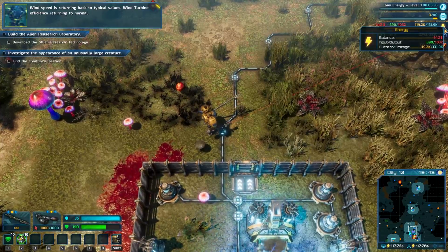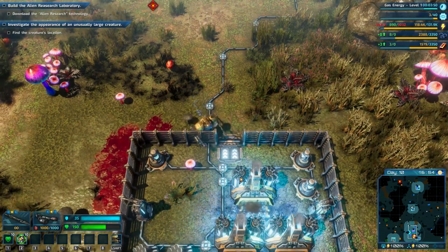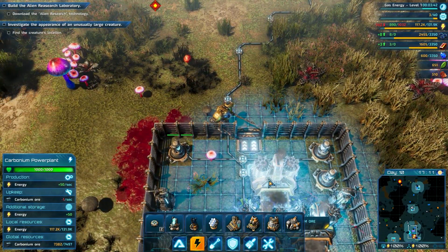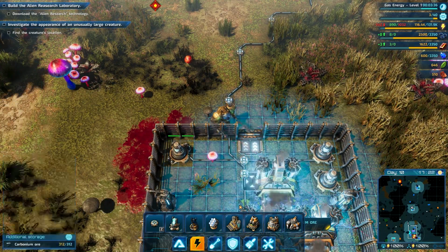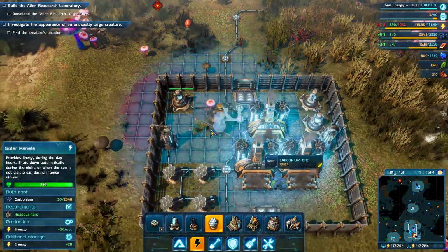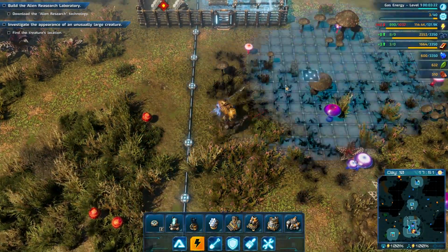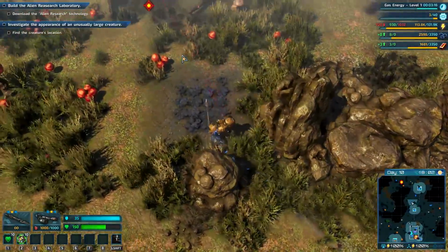Oh shit. What I don't understand is, how are we losing energy when I've got these big ass things producing energy? See, we're losing energy. But we're generating 50 energy per second from these. So how are we losing energy? Unless there's a fault in the line somewhere, but there shouldn't be because it's saying that it's all connected. I don't know. Maybe I'll set this up as more energy as well.